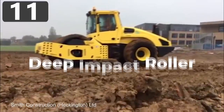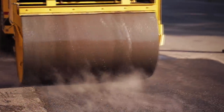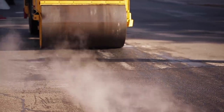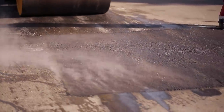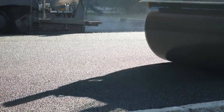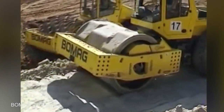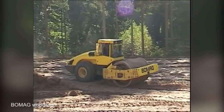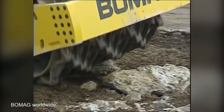Number 11: Deep Impact Roller. One of the problems on construction sites is that the ground can be too soft to provide a stable foundation, so the solution to this is to use a roller that compresses it. A wide range of vehicles are available depending on the size of the area that needs to be compacted, but on the largest sites, a deep impact roller is needed. Made by BOMAG, these machines have a 28-ton polygonal drum roller that can be used to compact ground up to 13 feet deep. To do this, it rolls and vibrates, with the precise frequencies being controlled by computer to ensure it does the job as effectively and efficiently as possible.